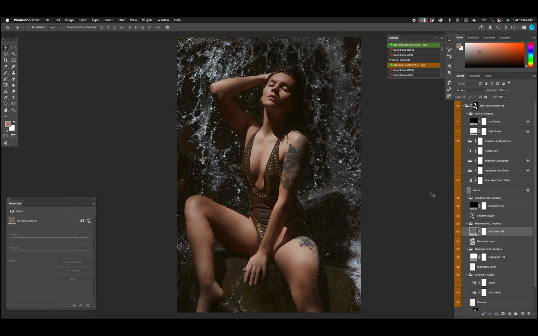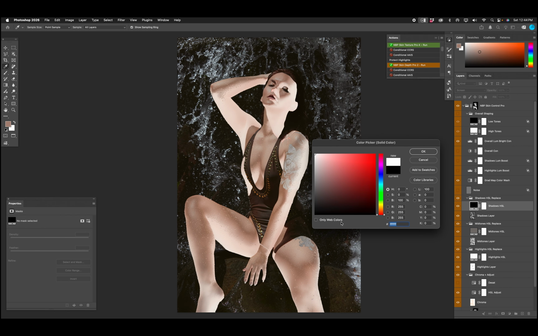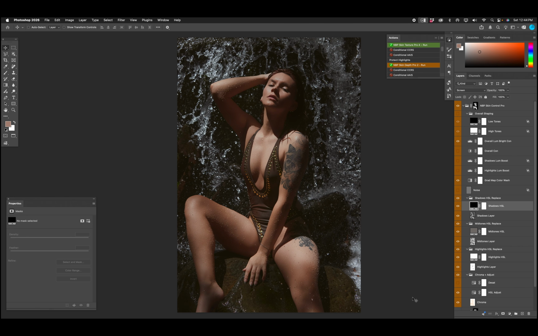Okay, so with that said, we can also do the shadows. So for example, when I say any color, I mean any color. You can replace the shadows with white, which is chaos, but you can, right? But what about a little bit of subtle toning? And I do mean a little. It could be something like a brightness of 2 and a saturation of 50 and a very subtle purple tone. Who knows? It could be that, off and on, okay?